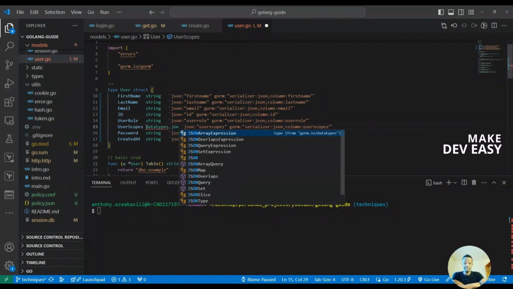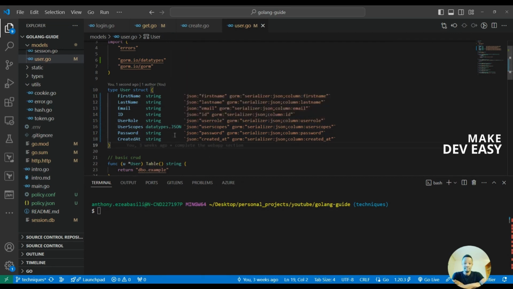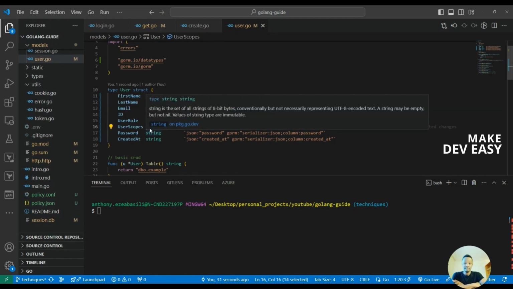So I can use data types that GORM provides, but of course you can already imagine if you're building a really large application where there could be lots and lots of permissions that you would want to attach to a user, it would make sense to have those permissions in a separate table, and then with a foreign key it's attached to every user, so that way you can have this in separate places and not have it bloated here. But this is how I'm going to leave it for now. I'm just going to again show you how this should work.